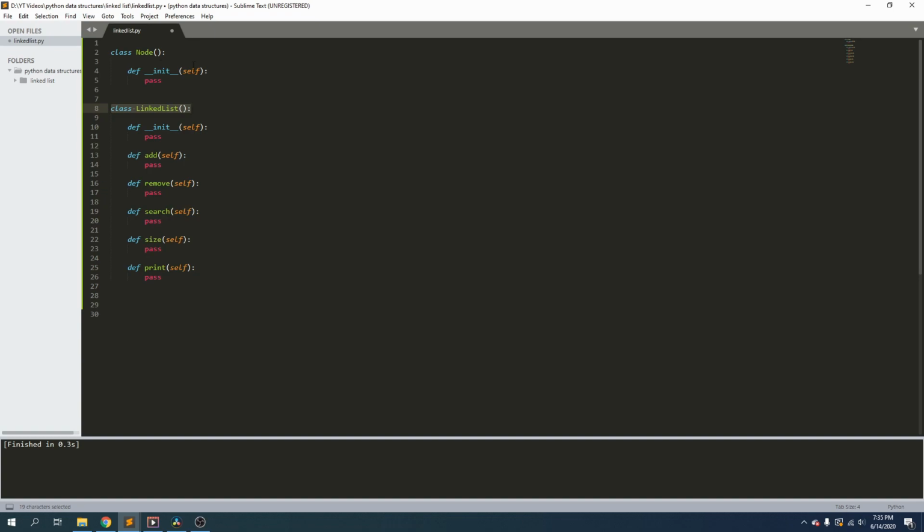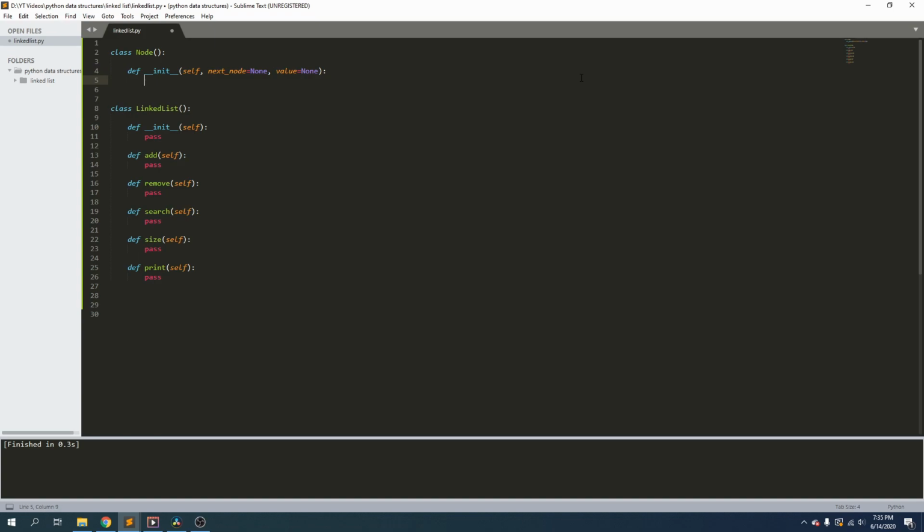So let's start with the node class. This node class is pretty simple. All we have to do is write the constructor. We are going to allow the user to pass in a next node, originally set to none, and a value, originally set to none. We want to originally set it to none just in case there is nothing there.